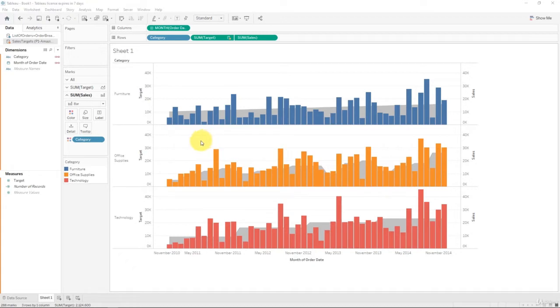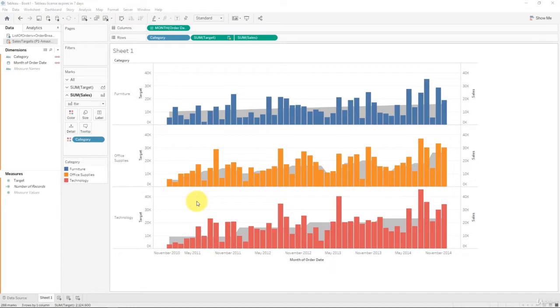Now, because adding another chart will increase the size of this worksheet, we might want to consider taking these departments and looking at them separately so that it's not too cluttered. Right now we have 6 charts on this worksheet. We've got the targets, which are in gray in the background, and we have the actual sales, which are these bars in the front. So if we add another chart for every single one of the departments, that will take it to 9 charts. It might be a bit overwhelming for the user.